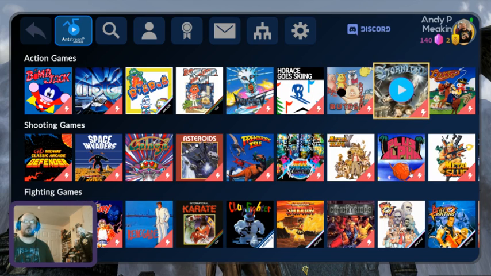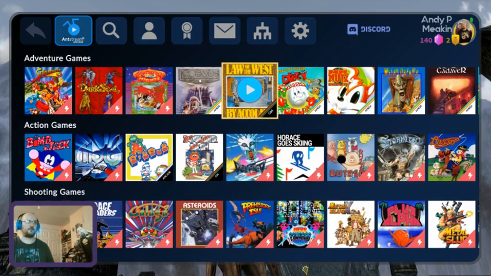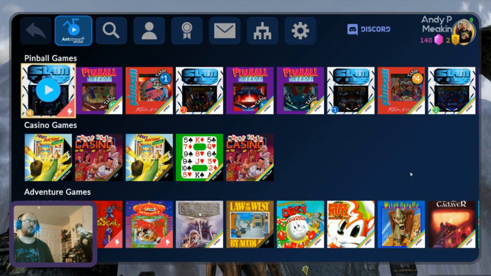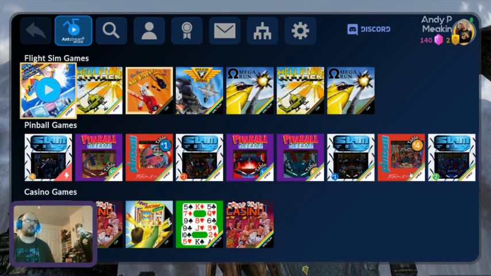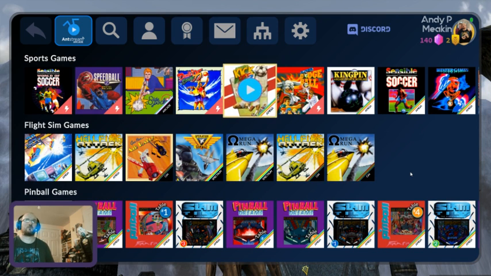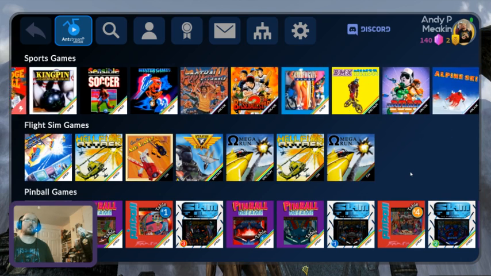Classic ZX Spectrum, Horace goes skiing there. Adventure games, casino games. Oh, Fruit Machine Simulator. The fun of putting virtual money into something and not actually winning any money, but you get virtual money back. I used to spend hours playing it. Didn't help me actually win on the actual fruit machines, because that'd be too easy. Winter Games for the Amiga. Cool. Good selection of games on here.